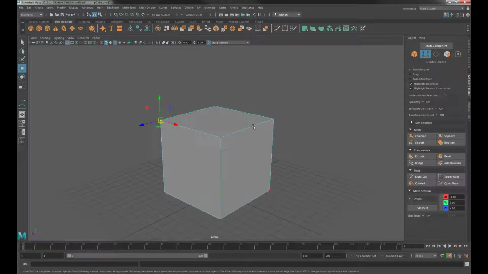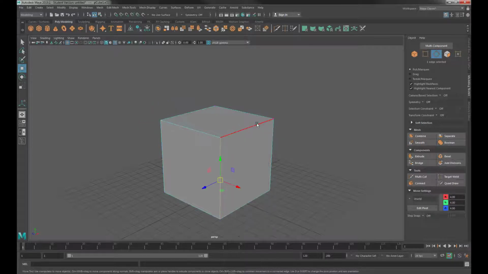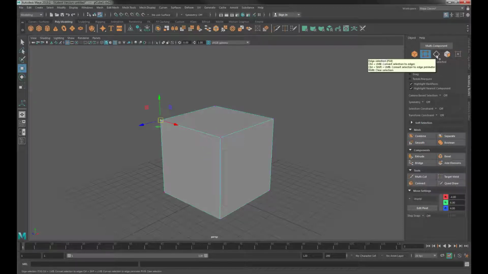Now the cool thing about using the modeling toolkit is that we can both right click here just like normal, but all of those are available up here as well. So we have the full object here, we have the vertexes or the points, we have the edges, we have the faces or polygons, and then we have UVs, which we're not going to get into.